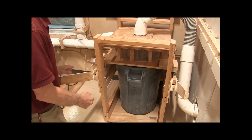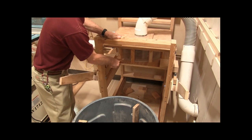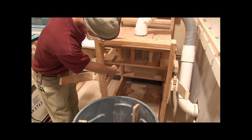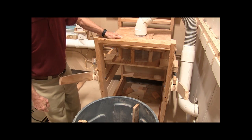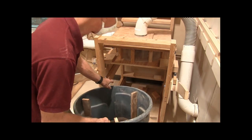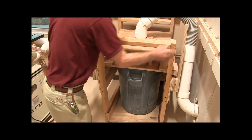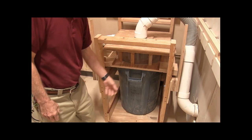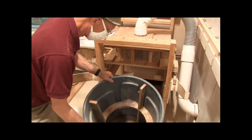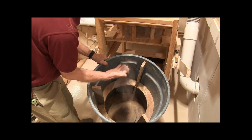Just lift both of them — you can lift one and then the other. Once you lift them that little bit, this is free. There's a groove underneath here that the drum gets up into when you put it in the right place. To help you put it in the right place, there are stop blocks down at the bottom that match the bottom part of the drum. So if you put the drum in properly and push it all the way back to the stop blocks and lower this down, it'll set right down on top and the drum will be in the groove. We've got reinforcements so the vacuum doesn't collapse the plastic drum. You can see the very fine stuff that it collects.